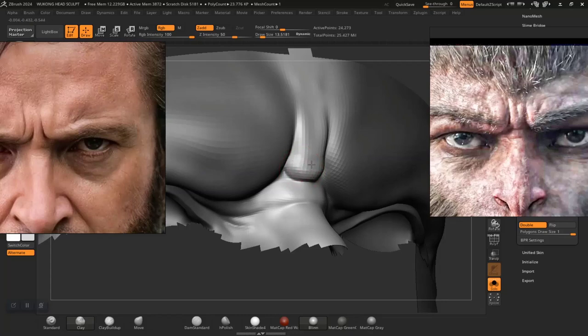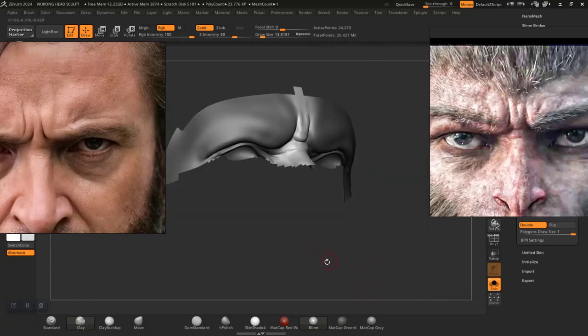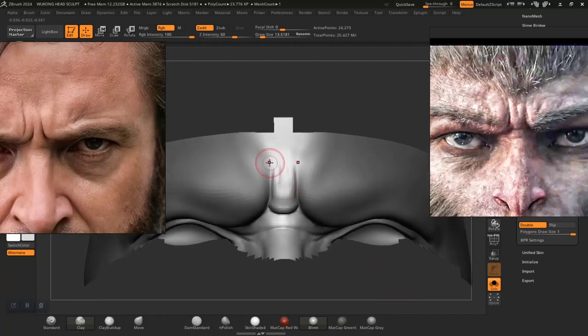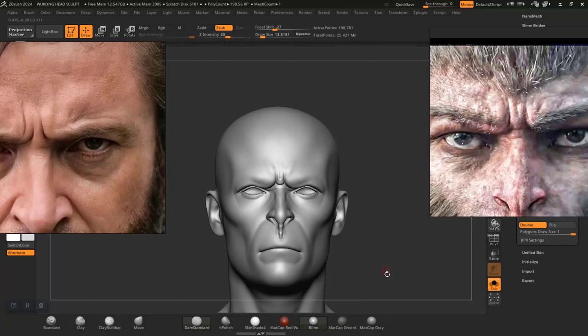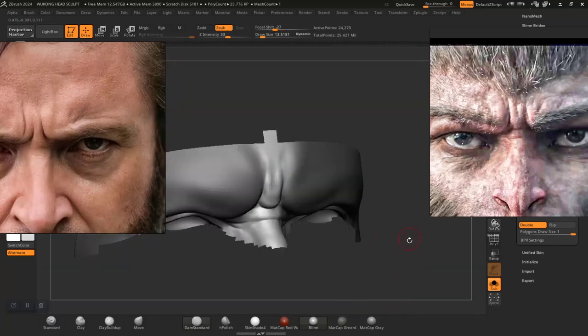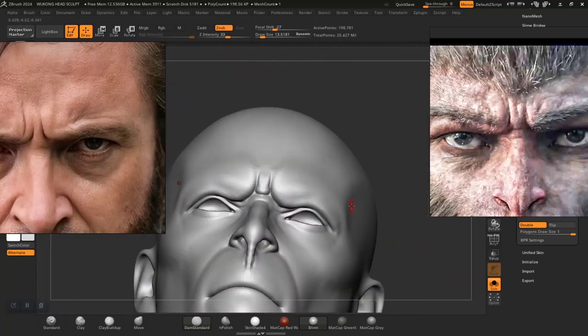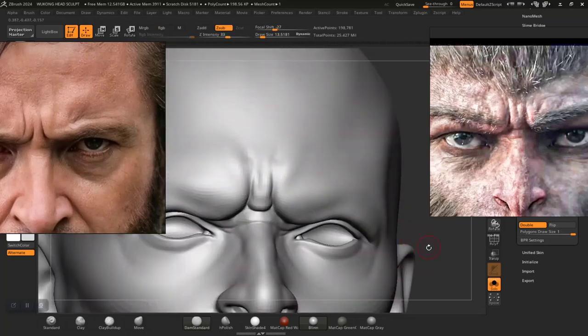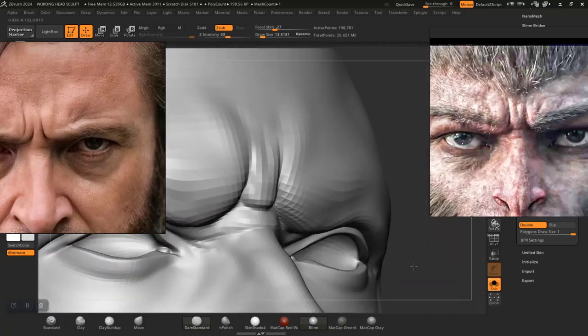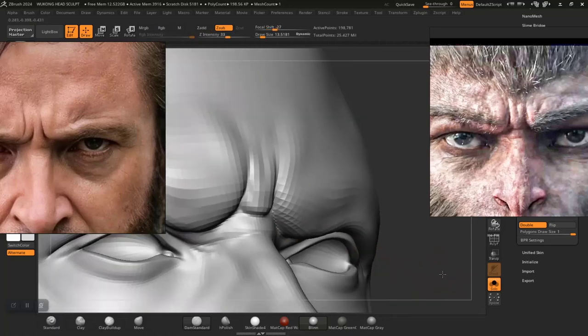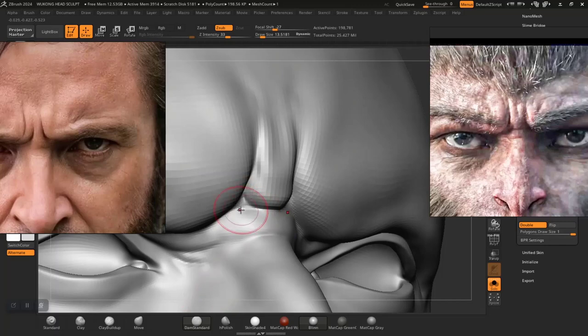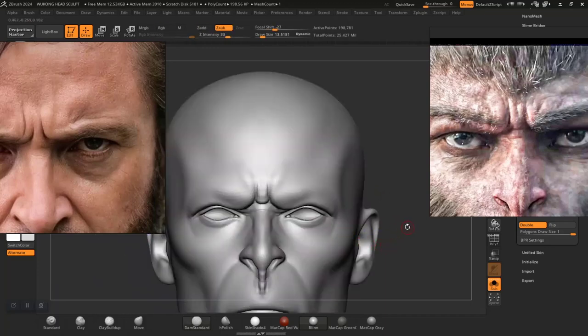I'm using a clay brush now just to get this edge a bit saggy. Kind of fill it up. Yeah, that feels weird. Something we can always go back and modify, because it looks very symmetrical for now, and I'm not really ready to break symmetry just yet. We'll definitely come back to that.